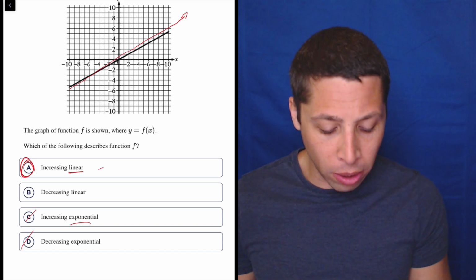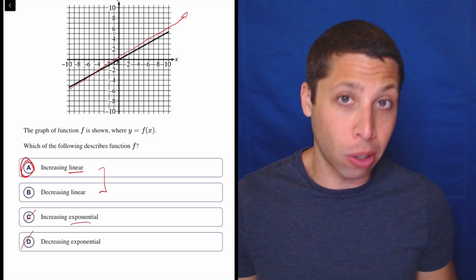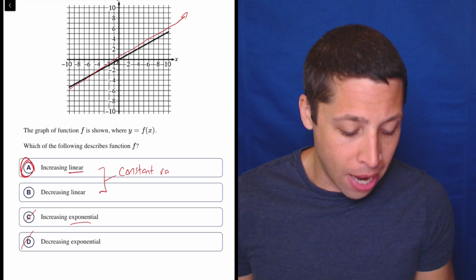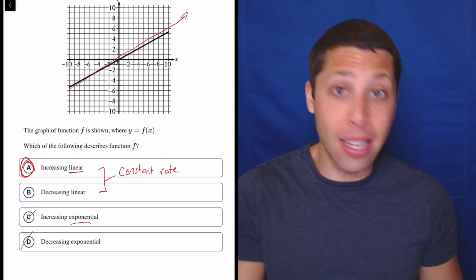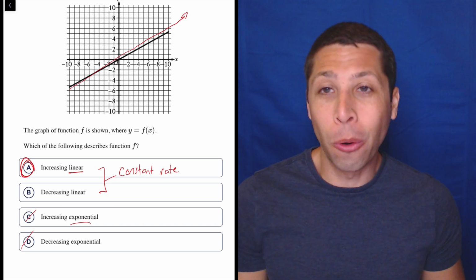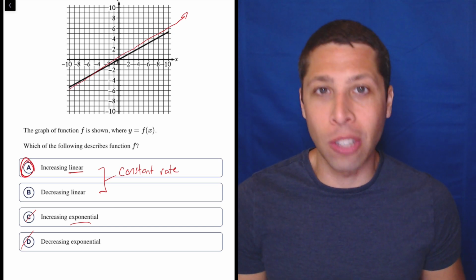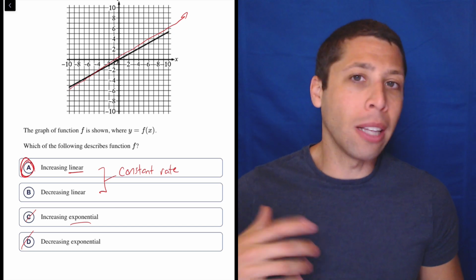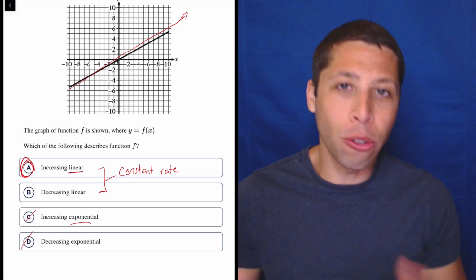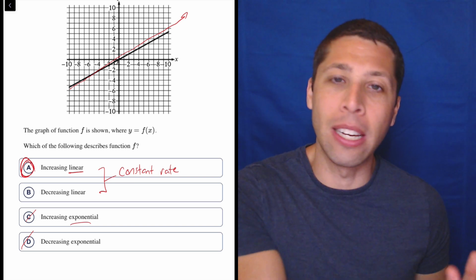But when it's a story, the key is that usually linear equations are going to have some sort of constant rate. And they may even use that phrase in the story, okay? That's how important of a phrase that is, a constant rate. Or if they just say that something increases or decreases $2 per year, 3 miles per gallon, right? Those are constant rates because it happens every time. It's the same.